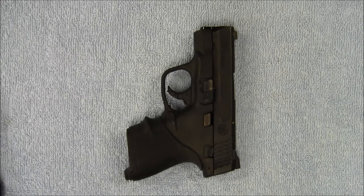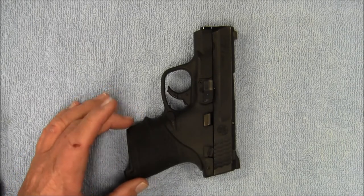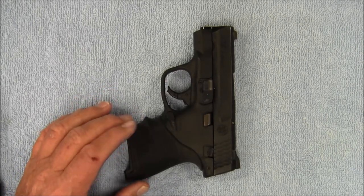Hey guys, in this video I want to show you a product that I tried out that really helped me. All of my handguns, with the exception of this one, are full size and double stack. This is an M&P Shield 9mm, and it's a single stack. Therefore, the grip is much narrower than what I'm used to.